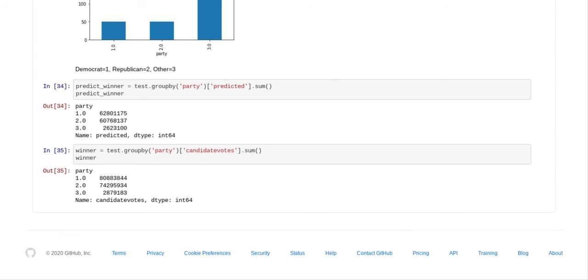So that's the problem, because you have about 18 million votes more than Random Forest predicted for the Democrats, and about 14 million votes more than Random Forest predicted for the Republicans.